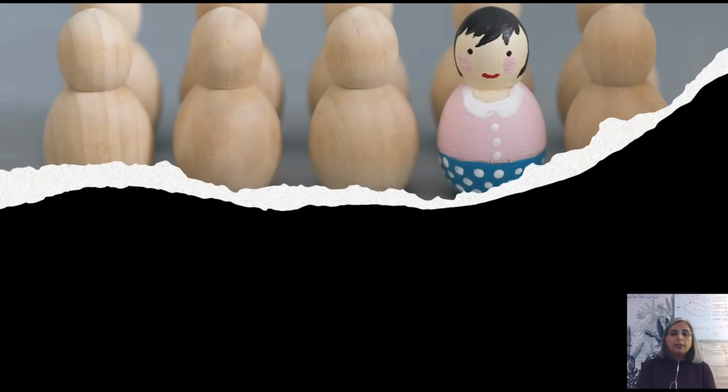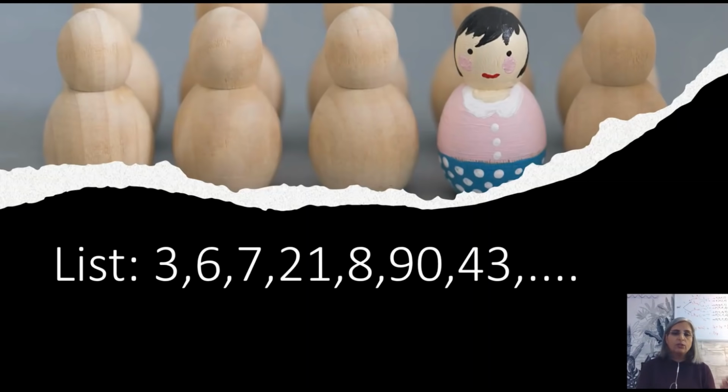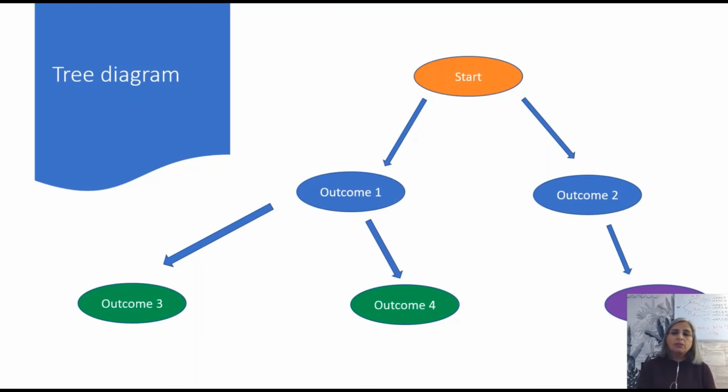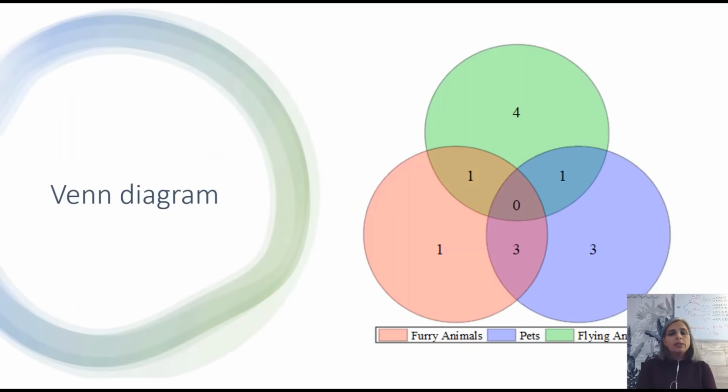It could be a list, if the sample space consists of simply numbers, or it could be a tree diagram, and we can talk about a Venn diagram to predict a probability. The Venn diagram means that we can have two or more collectives in which there are some pieces of information, and those pieces of information could be in either one of the collectives, or could be shared between two collectives, or shared between all three collectives.